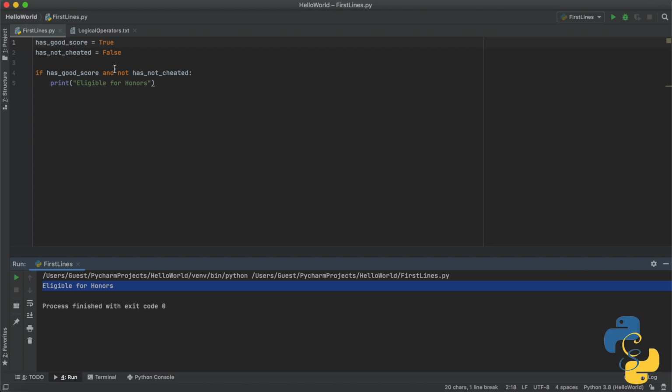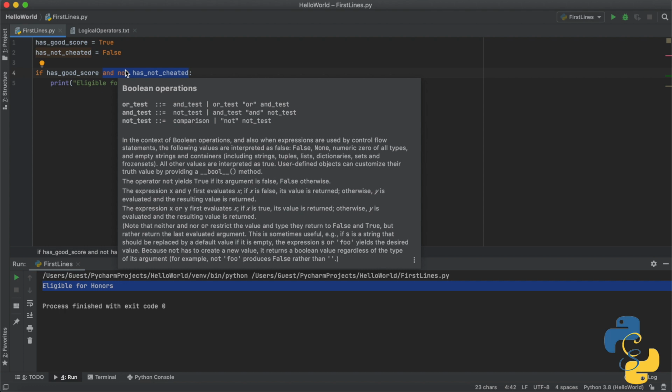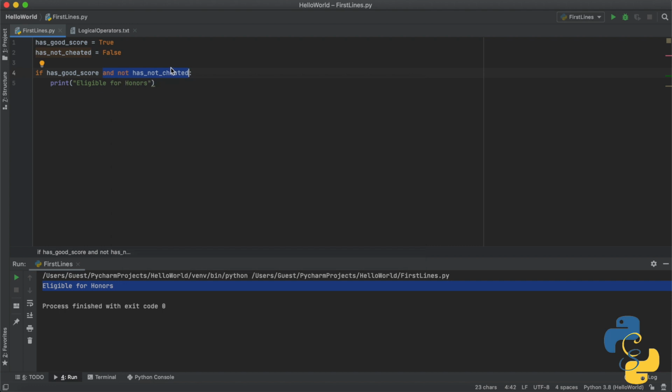And this is really a double positive, double negative, and it really just switches everything around. So and not has_not_cheated is really the same thing as and has cheated. And that is really why we have to set this to false, because he has cheated. And if that is a little bit difficult to understand, I can totally understand. If you do have any questions, again, I am always available in the comment section.